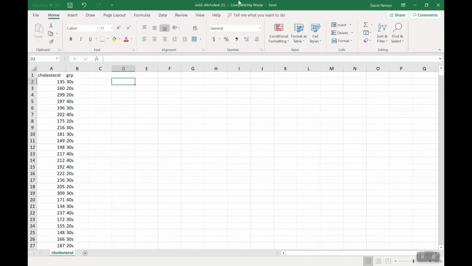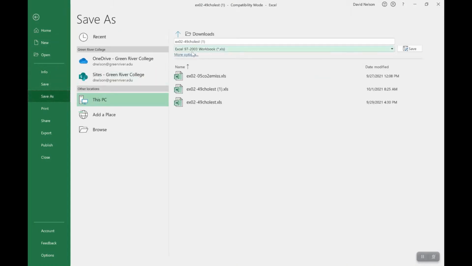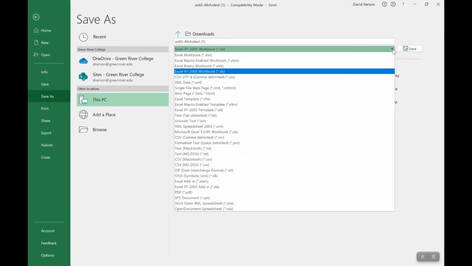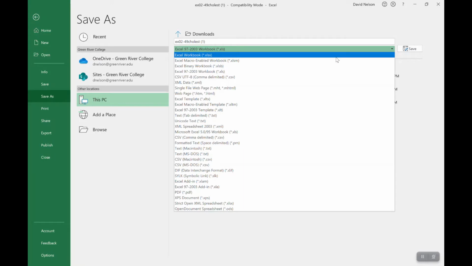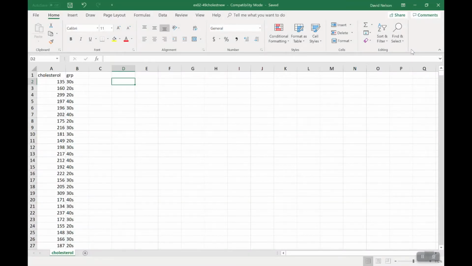So one of the first things you need to do, especially if you're in this compatibility mode, is save it again. So Save As, but here under the file type, instead of Excel 97 to 2003, you want to change it to a regular plain old Excel, the XLSX, that very first option there. You want to resave it as that, and I'm going to change the name of it a little bit. I'll add a "new" to the end of it, but you want to change the format to that XLSX format before any of the features will show up.